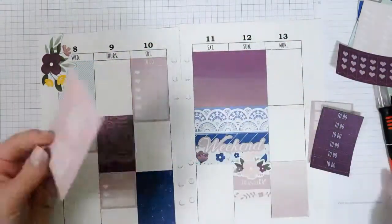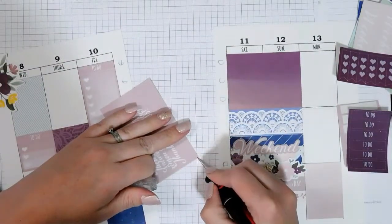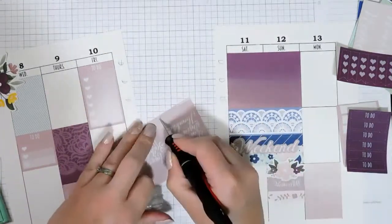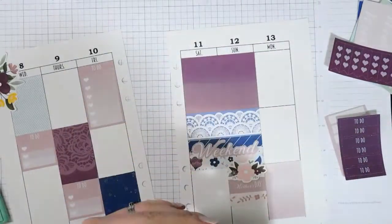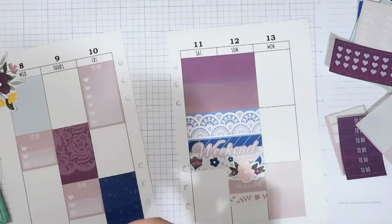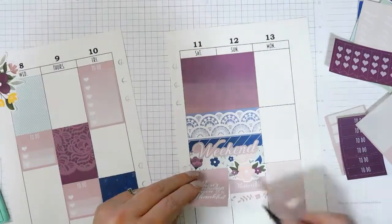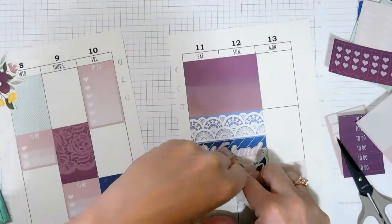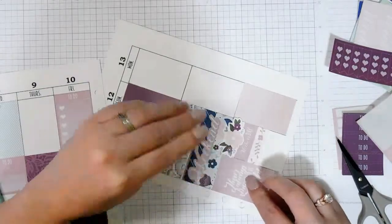So I'm trying to figure out what I want to put here on Saturday. I want to do a quote box. I think I'm going to probably do a quote box every Saturday, just simply because, like I said, I don't work on Saturdays. So that'll be a great way to keep me inspired for the next week. You can use it for inspiration, and so that's what I'll use it for.